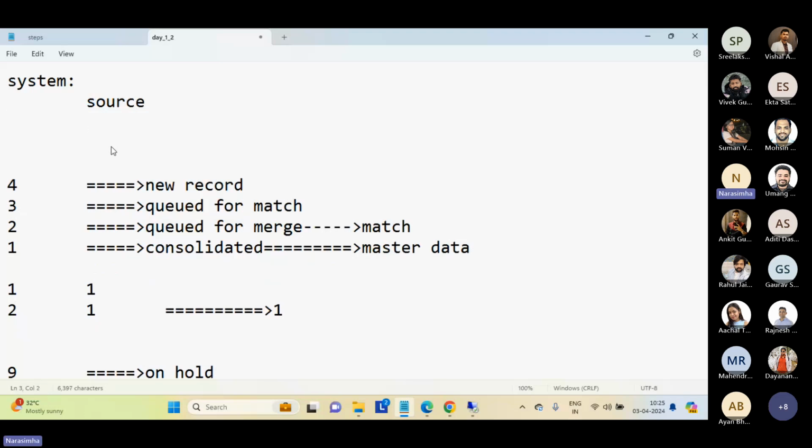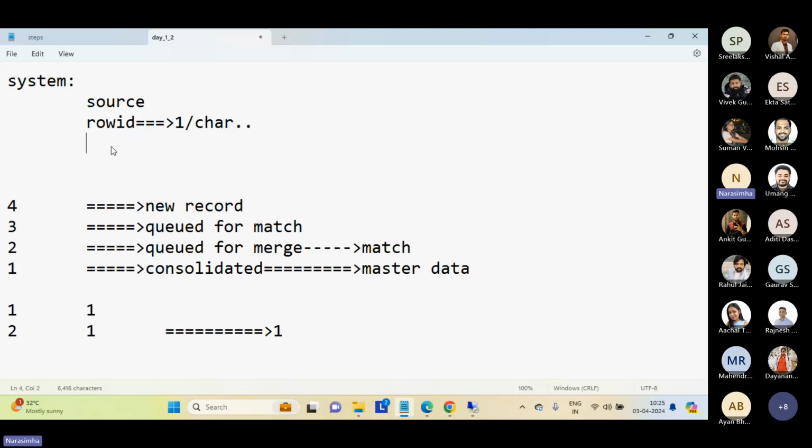What is the next thing we talked about? Row ID. What does it mean? Every row has to have a way to be identified uniquely, with some numbers or alphanumeric values. Then we have row ID system.